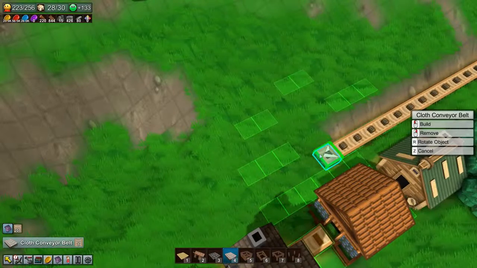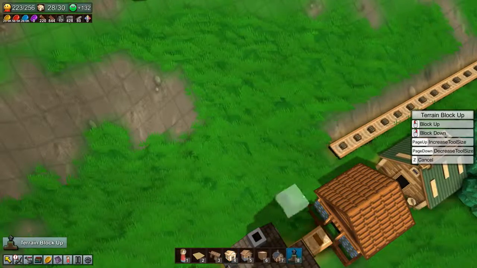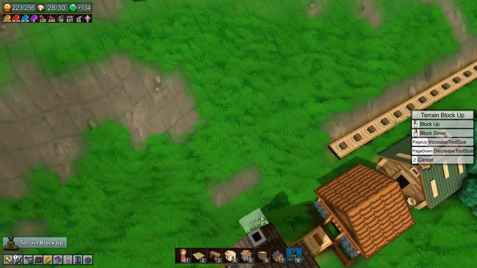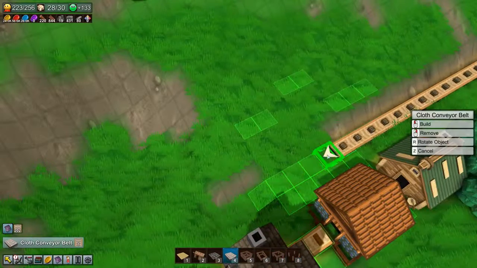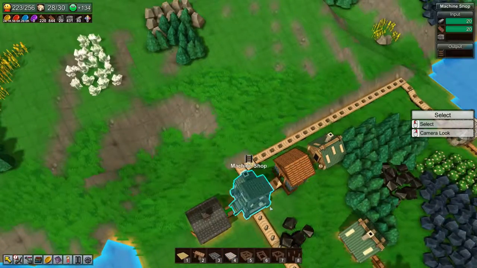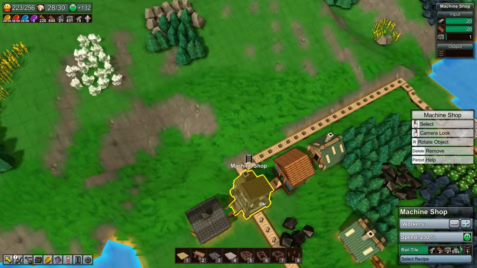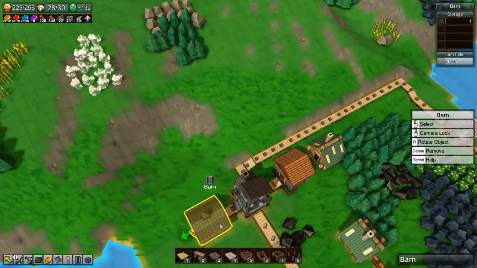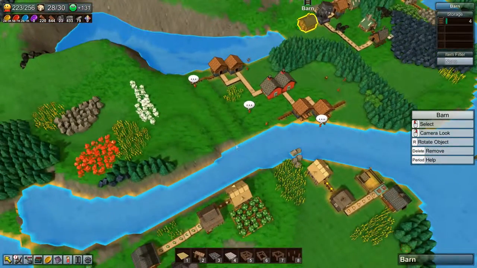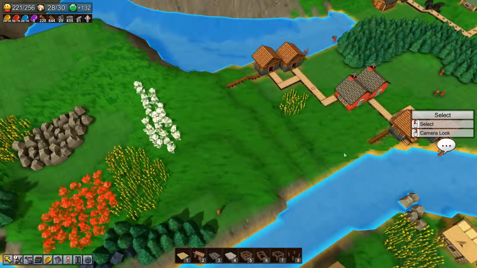Fair enough. Come down a little bit here. Right now. It works. There we go. Now we should be making rails. Yes, we are. And they are coming out and going over to the barn. Outstanding. So that means that we can start making some trains in the next episode.